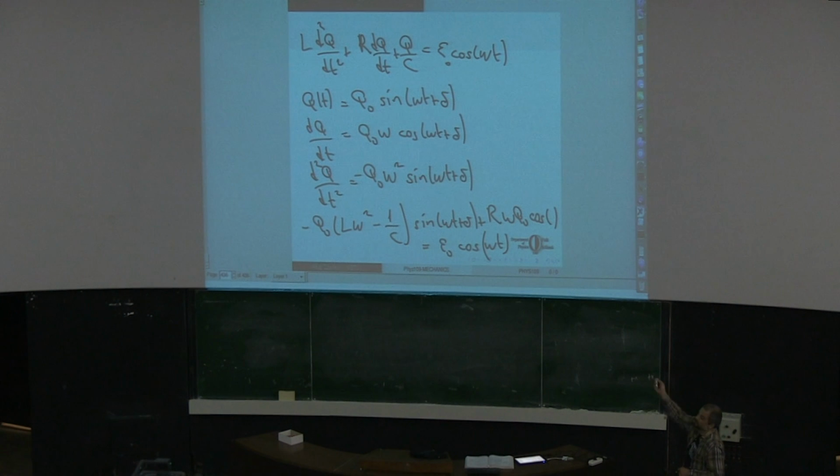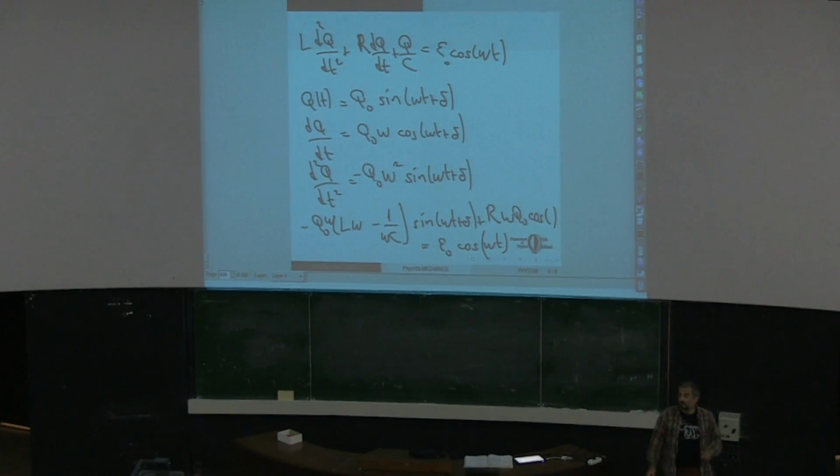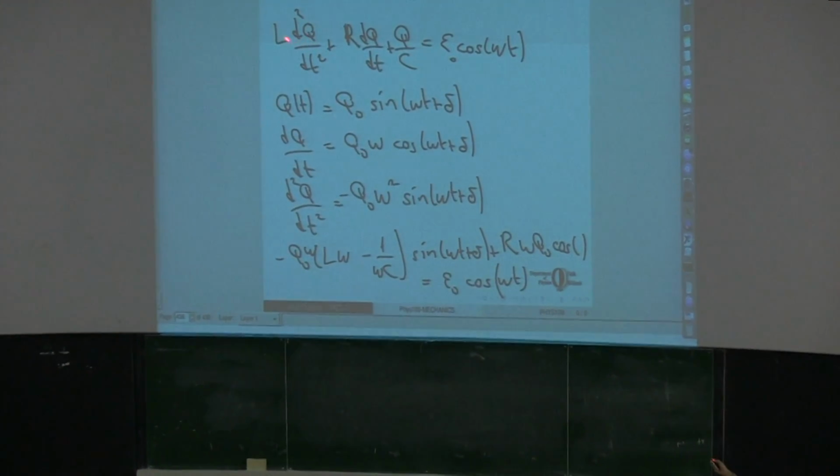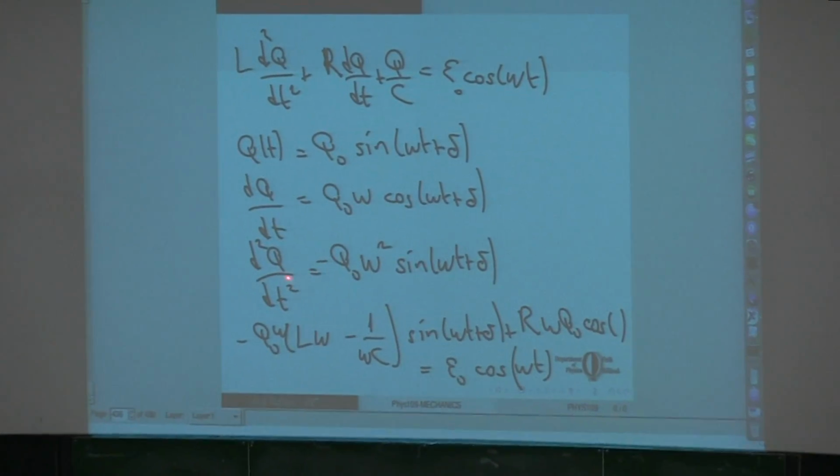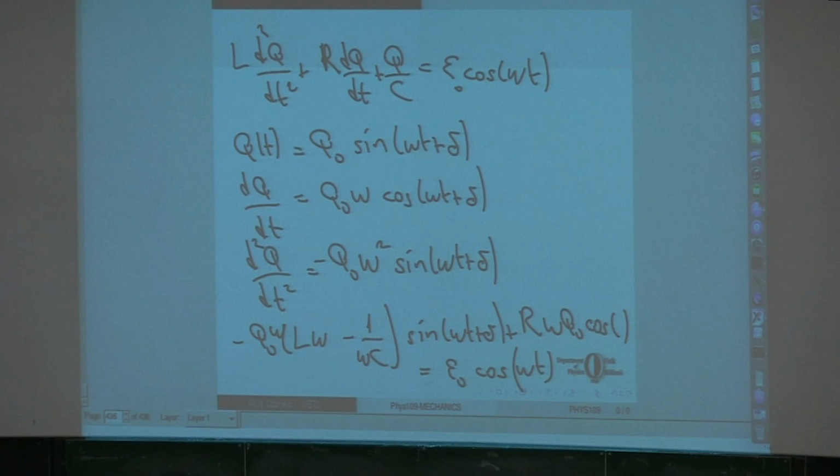Now, I just put these equations over here. In your last experiment, if you remember, we were already discussing the impedance of such circuits. We had the inductive impedance, the capacitive impedance. If we just take out one of these omega factors, now this is why you have that minus sign in between. The term with the inductance has this minus sign. The term with the capacitance doesn't have that minus sign.